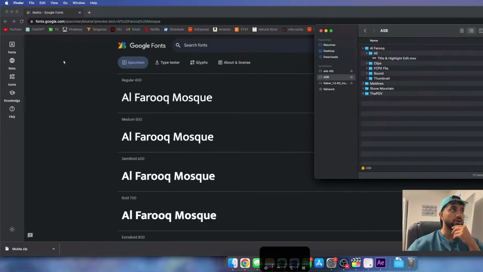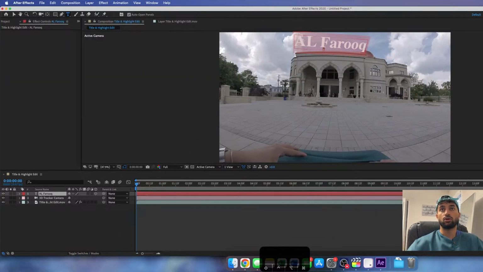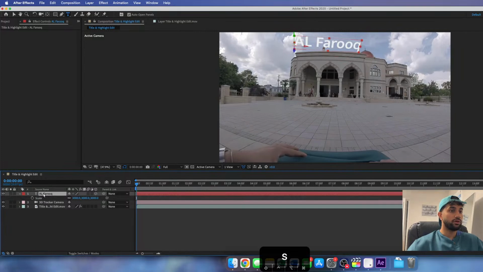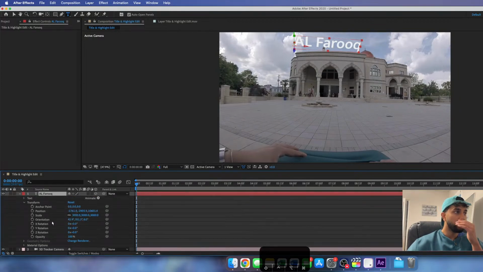So now we should have it in our AE. So let's figure out what it's called. Mukta. There you go. Oh, that's a regular semi-bold. I guess that's fine. Whatever. And then if you click on the layer and click S, it'll give you scale. T is opacity, but if you just want to see everything, you'll see what you want. So here you can do the X rotation and stuff. So let's figure that out. We want it to be a little back like that.